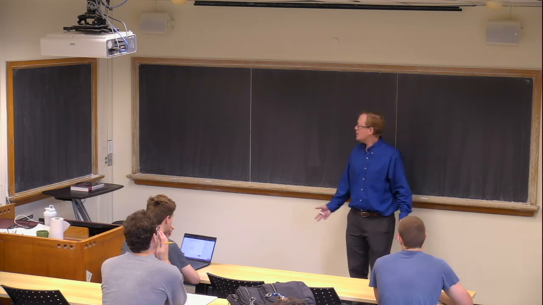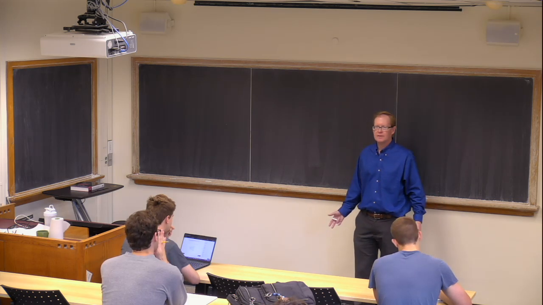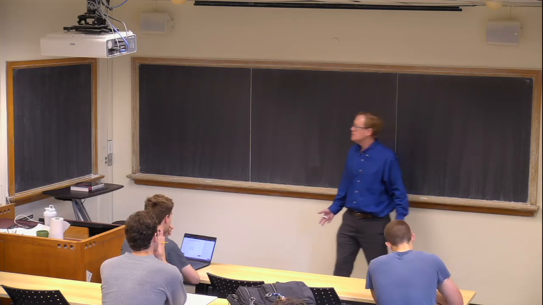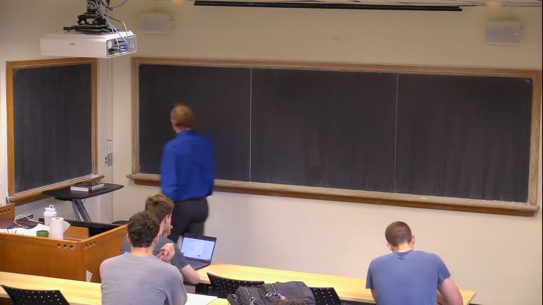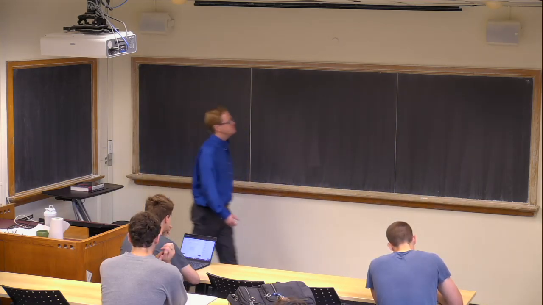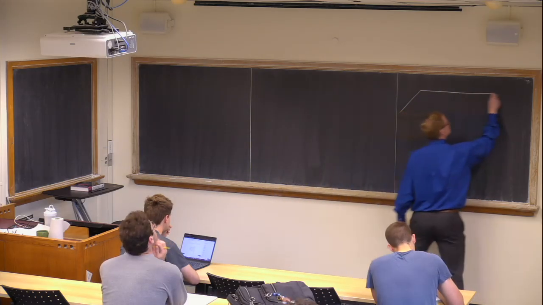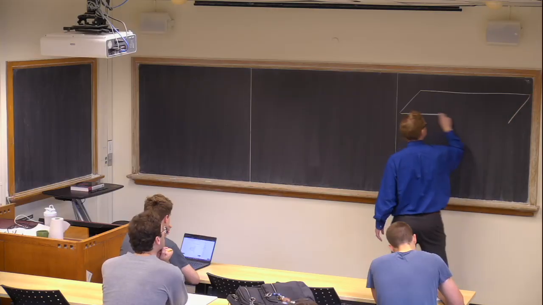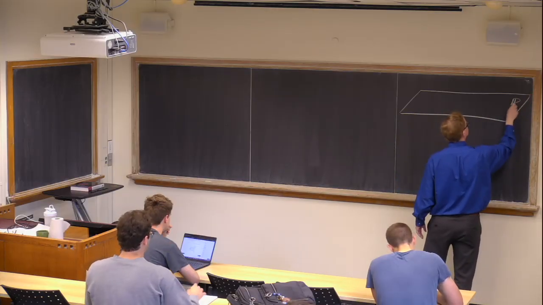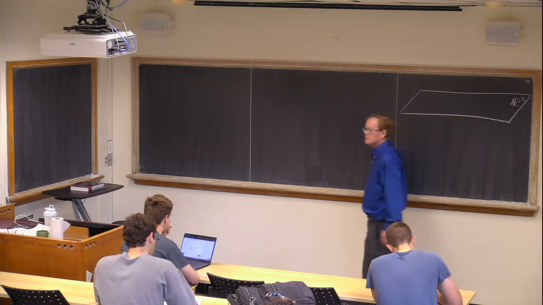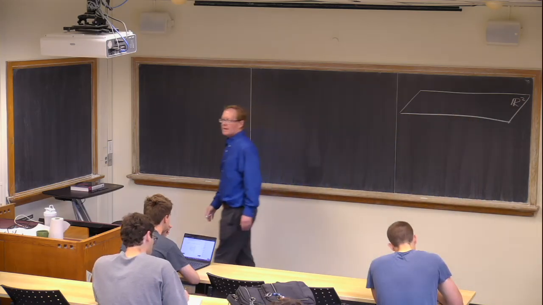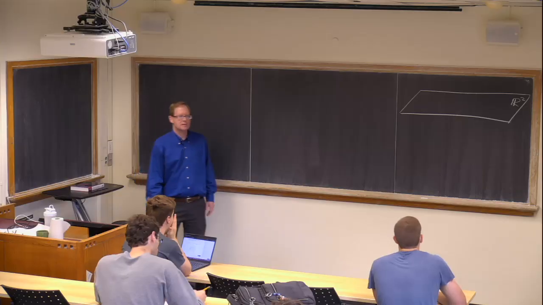In fact, let me show you a fun application of the Gauss-Bonnet theorem really quick. This is one of my favorite final exam problems as well. Let's say that we have a flat R2, like the XY plane. It goes off infinitely in every direction. Now, what is the Gauss curvature of the XY plane? Can anyone tell me?